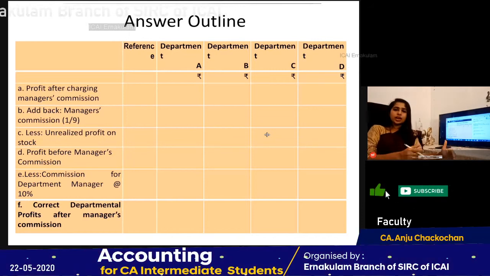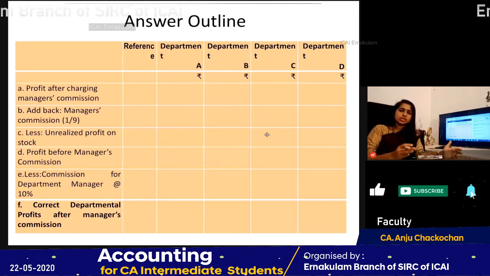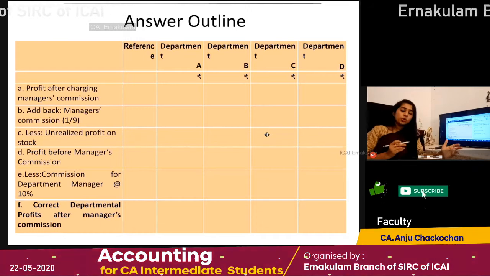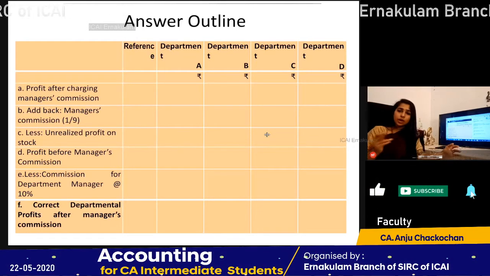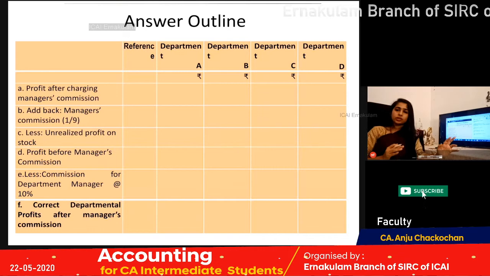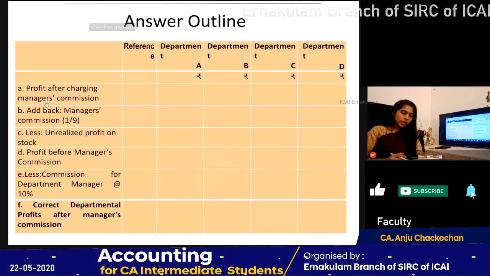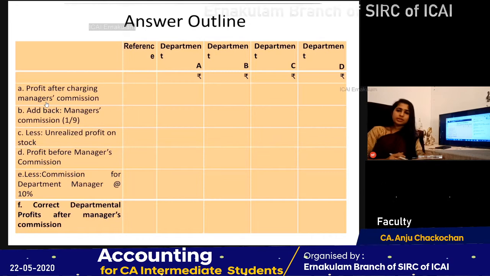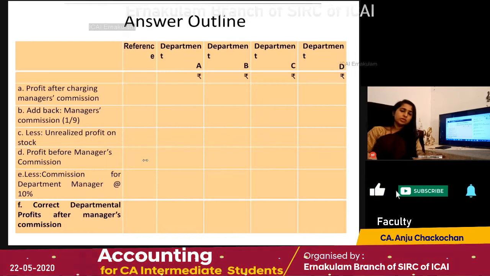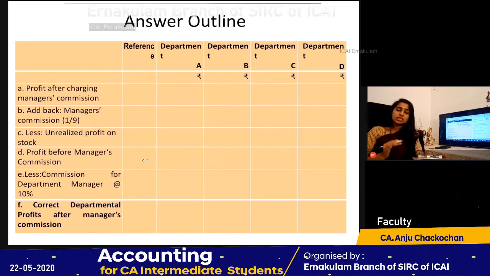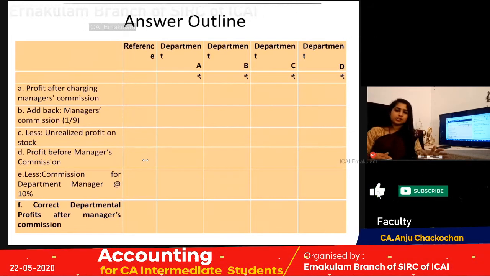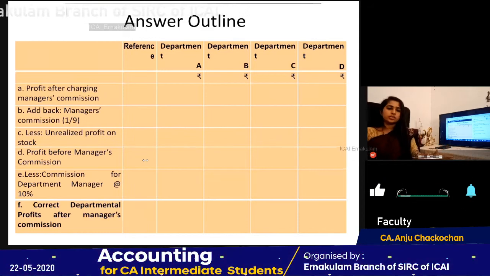We'll just take down the answer outline and the working note 1, basic data, okay? And the rest of it, just to fill in the data, you will be able to do it. So there are 2 more questions actually. One is this, and we have 1 more question, Question 16. So I want you guys to work these questions at home. Anyways, for this one, please take down the answer outline and basic data. The next 2 upcoming questions you will have to try at home, and please share the answers in the WhatsApp group. I'll let you know if those answers are right or not. Once you're done with this, please drop in a message.